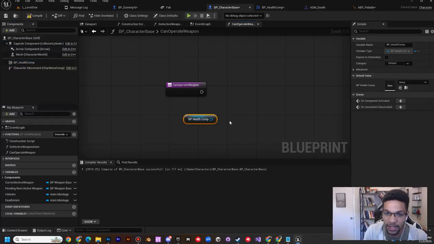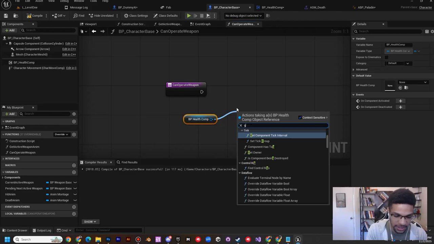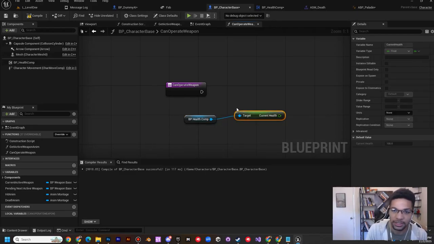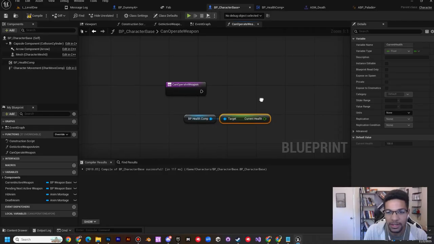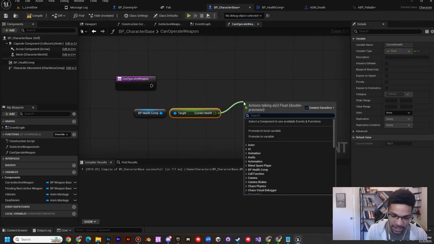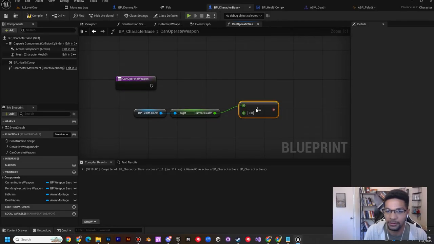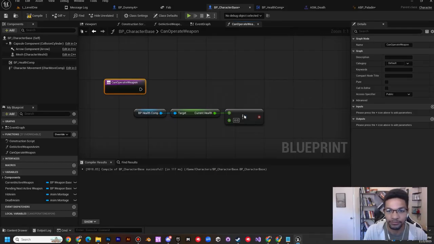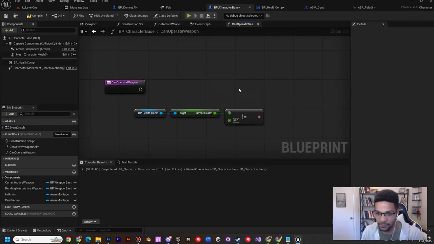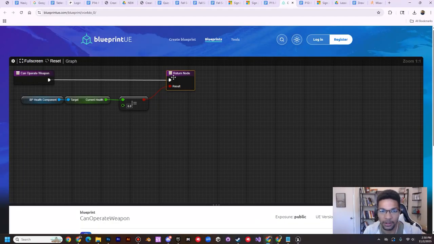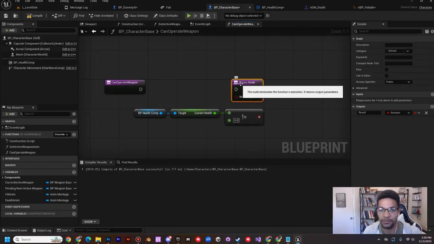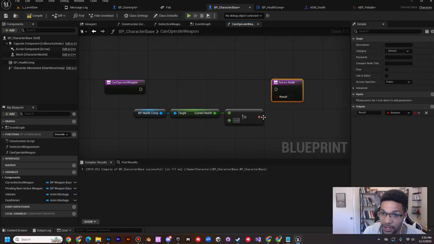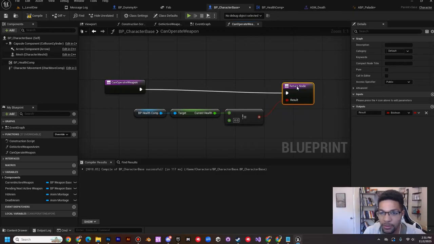Drag it from the components panel onto the event graph, pull out, get that variable that's on the health component, current health. Then we're going to check if it's not equal to 0. So exclamation point equals 0. Drag out and create a not equals to node. And then you can create a return node by typing in return node. Then we don't have the little parameter, so if you don't want to deal with that, you can just copy and paste the return node from the documentation. Or you can just copy and paste the whole thing from the documentation. Connect the bool from there and connect the white execution pins.